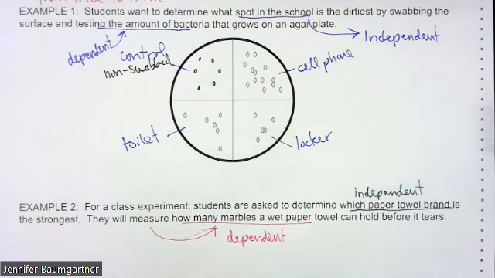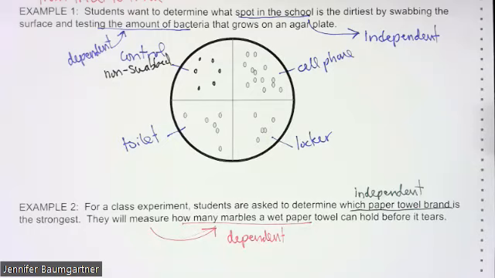Maybe they're going to test Bounty and they're going to test Great Value brand and they're going to test, shoot, I don't know any other paper towels off the top of my head, but the school paper towels, those brown towels that seem like they just push the water around and don't absorb anything.